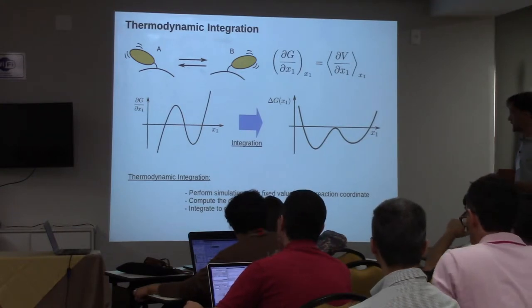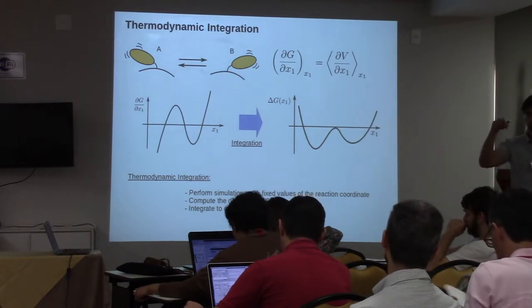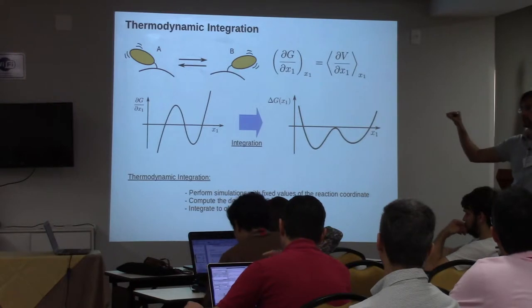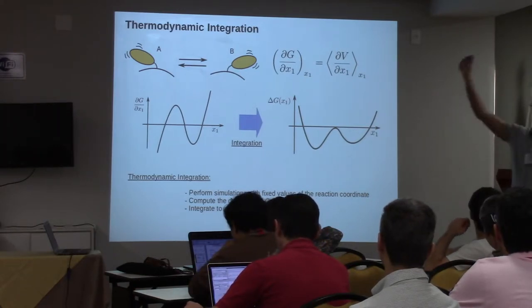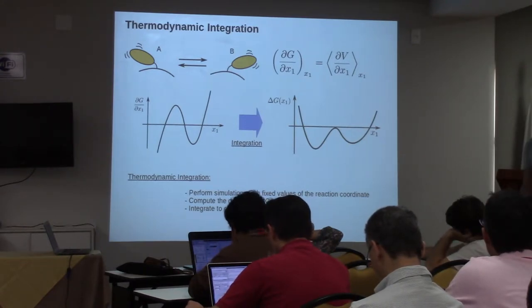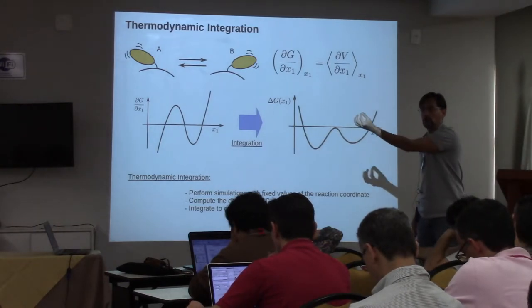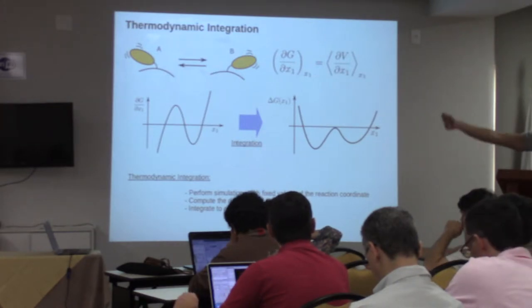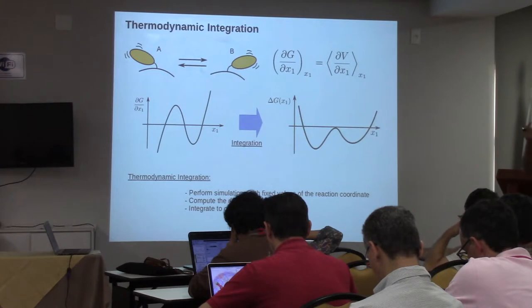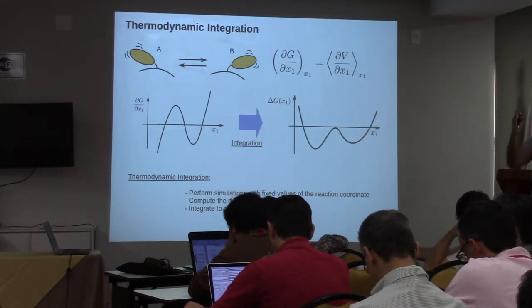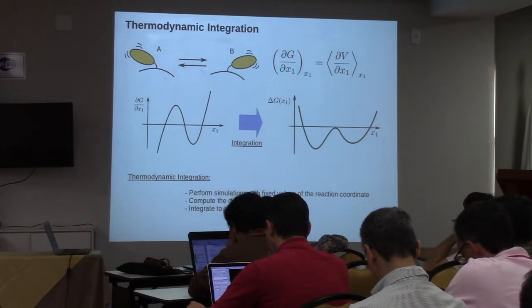Okay, do you get the idea? So the fundamental idea is that there is a simple calculation that shows that we can compute the derivative of the free energy from the average derivative of the potential energy along the reaction coordinate for each reaction coordinate. This is the fundamental result that allows us to compute the free energy along the reaction coordinate using simulations in which we fix the reaction coordinate at different values, therefore forcing my system to sample all the values of the reaction coordinate which I'm interested in, even if my system does not spontaneously go from one state to the other. Now I'm going to fix the reaction coordinate at each of the states along this reaction coordinate, and then I will use those simulations with the reaction coordinate fixed to recompute the free energy along the reaction coordinate. Okay? This is the general idea of thermodynamic integration.